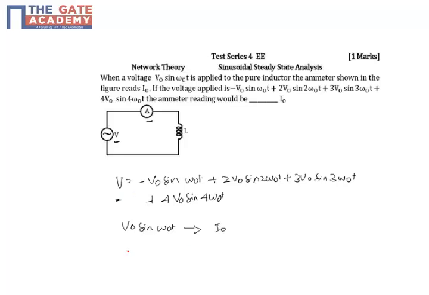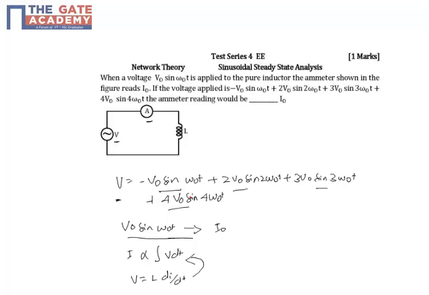Now we know that I is proportional to the integral of voltage. We must be more familiar with V equal to L di by dt, right? So from this we can get to this equation. Now we will make use of this equation to determine the value of current for each of these individual components, in terms of I naught, and from that we will determine the net current in terms of I naught.